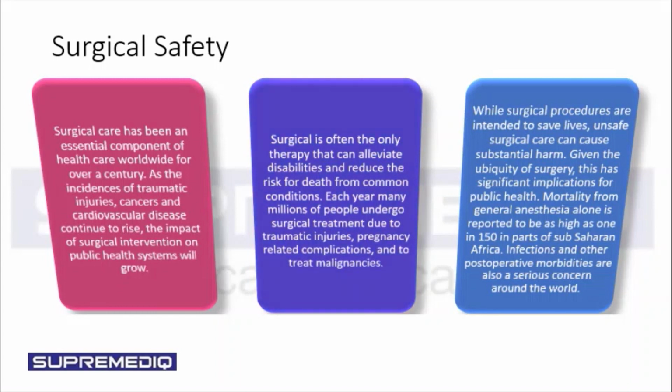While surgical procedures are intended to save lives, unsafe surgical care can cause substantial harm. Given the ubiquity of surgery, this has significant implications for public health. Mortality from general anesthesia alone is reported to be as high as 1 in 150 in parts of sub-Saharan Africa. Infections and other post-operative morbidities are also a serious concern around the world.